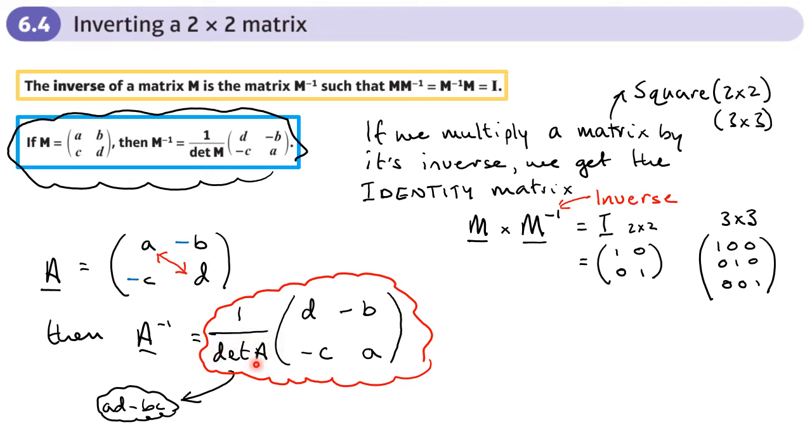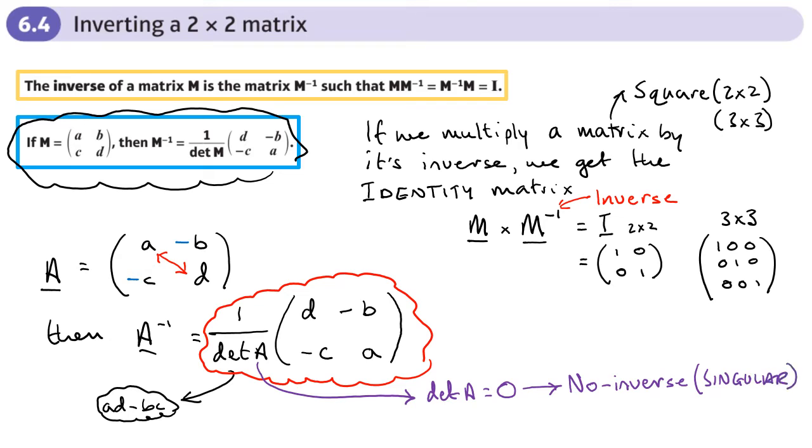Now remember, we talked about the determinant and what happens when it's 0 or non-zero. If the determinant is 0, we can't do 1 divided by 0, it's not defined. So if the determinant of the matrix equals 0, it has no inverse. That's when we call the matrix singular. You may not have wondered why, but it's singular because we would do 1 over 0, which we can't do. There's no inverse, it doesn't have a partner to go with it, so it's single.